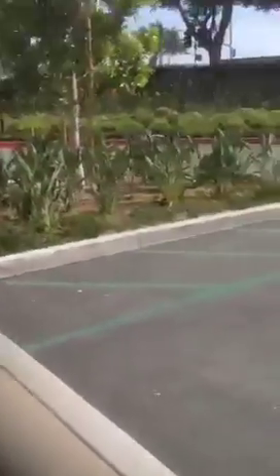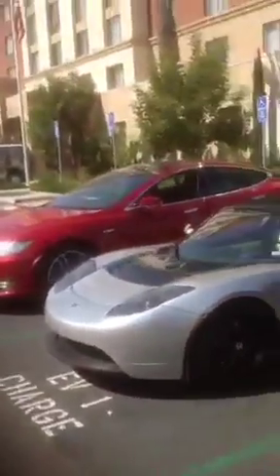And here's the guys — we have a photo of three or four Teslas here. So we've got the Model X, the Roadster, the Model S, and then that's my Model S. The X is a great looking car. For that matter, I like all of them. I wouldn't kick any of them out of my garage.